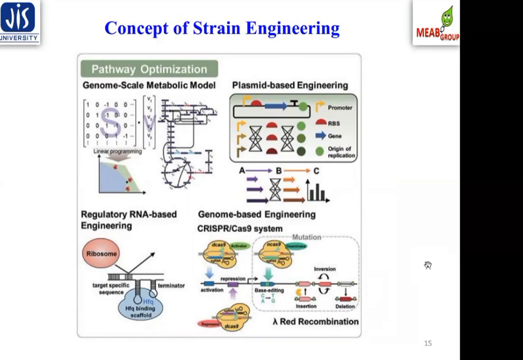Next one is plasmid based engineering. Suppose you are looking to express your circuit in an extrachromosomal chassis, or you want it integrated within the host genome or the host chromosome. Third one is regulatory RNA-based engineering. Suppose you want some kind of switch on and switch off mechanism that exists in the viral system. You can introduce this kind of regulatory RNA-based engineering approach within your chassis strain.